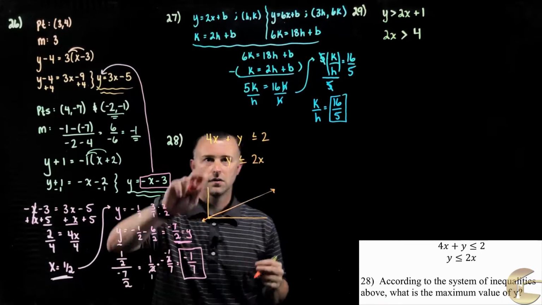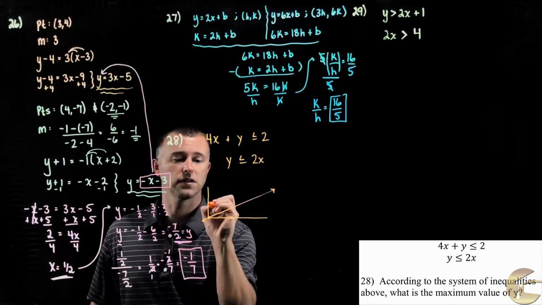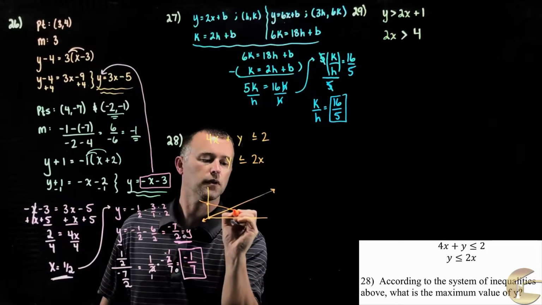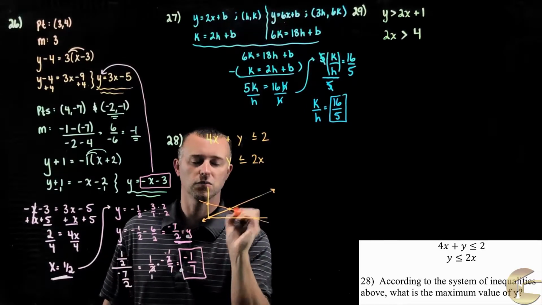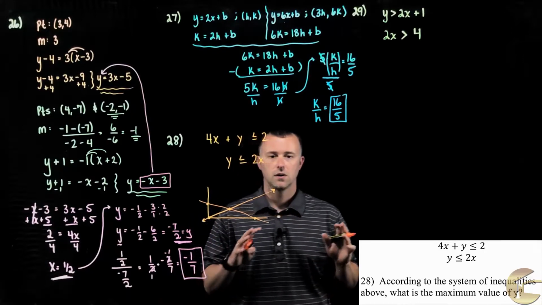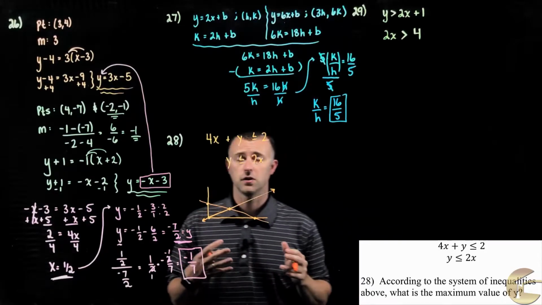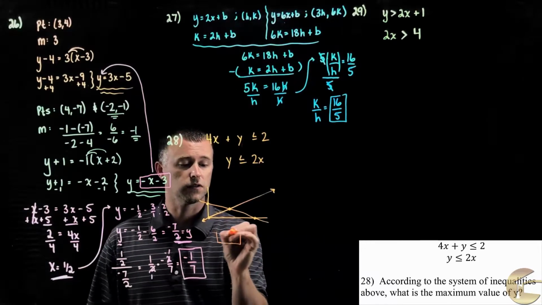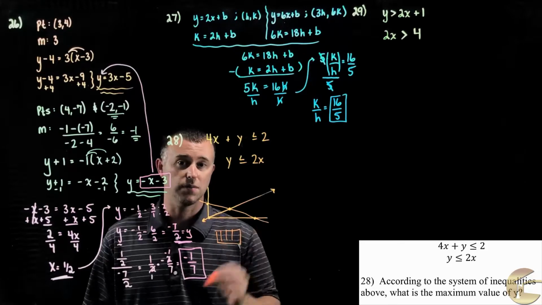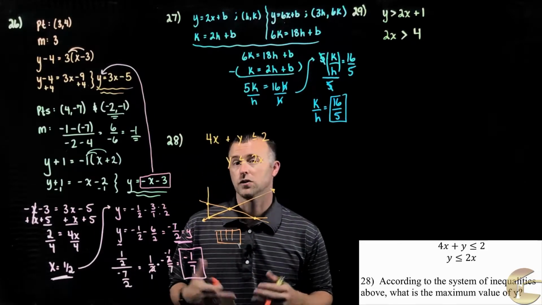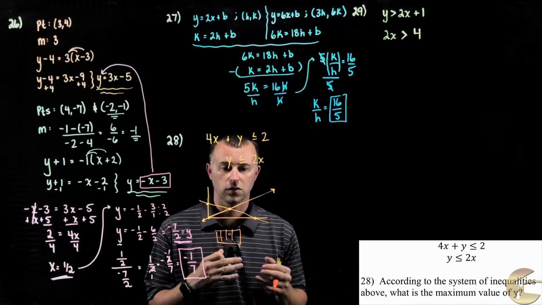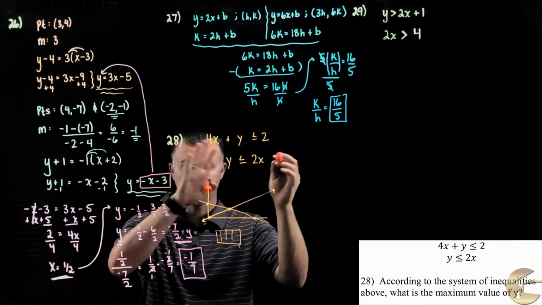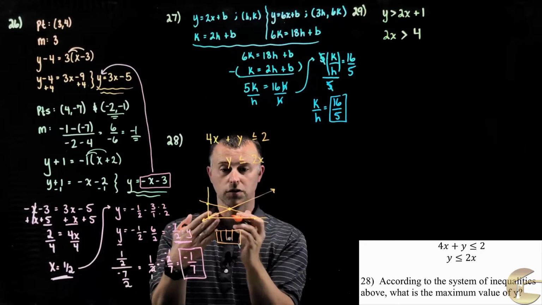The second one, these are all positive values, which means it would have a positive x and y-intercept, so I don't care where they are, but they're going to do this. So if you graph these two lines, they're going to have an intersection point somewhere in the first quadrant. Now, from here, you want to find the maximum value of y. Now, you have a grid in box. Your grid in box has 4 spots in it for you to type in numbers. What it cannot do is type in infinity. So when you're looking for an answer to this problem, it has to be an actual number. Well, obviously when you do a system of inequalities, you have to shade a region. There's 4 regions here.